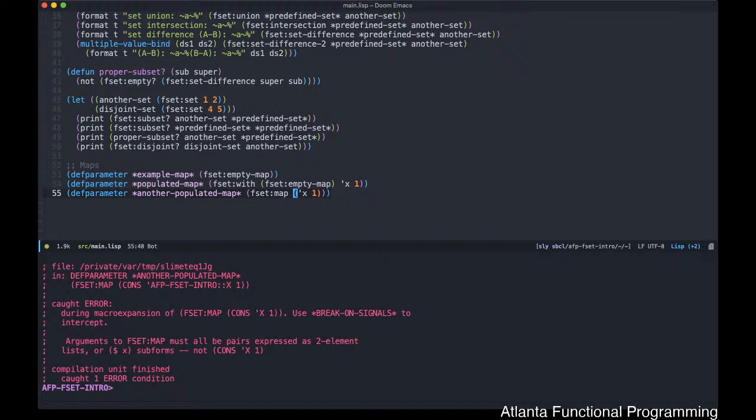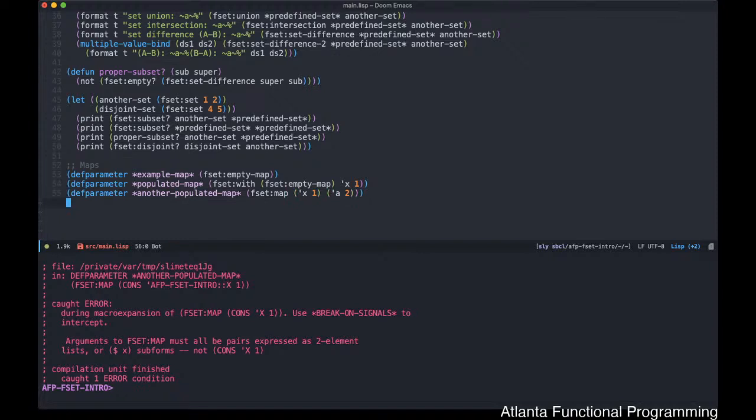Otherwise, it treats that as an S-expression and evaluates it. But FSet map does not evaluate these, and it treats each of these pairs as actual pairs of key values. So if you do this, this is treated as a 2-element list, rather than an S-expression where the first argument is a function call.